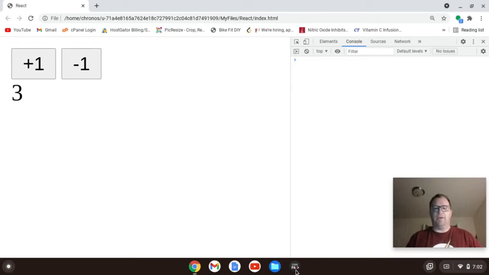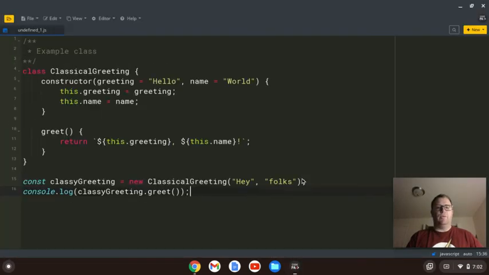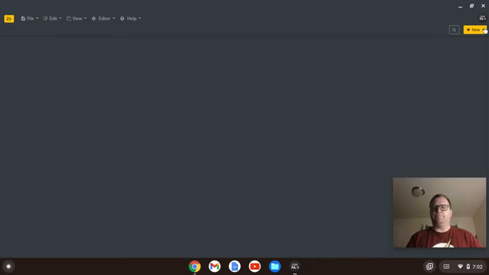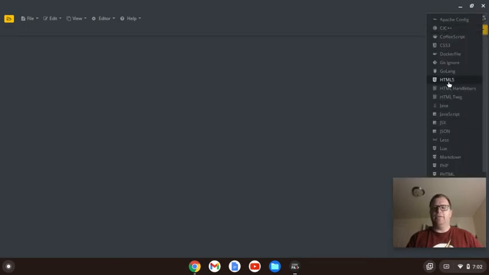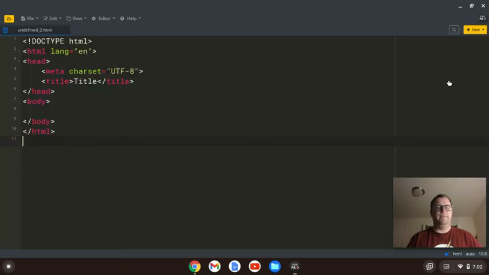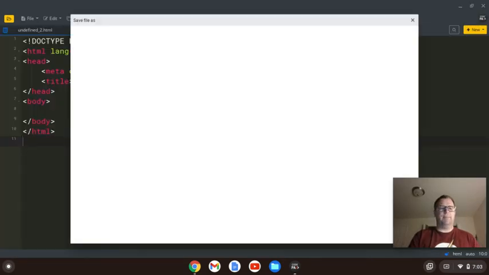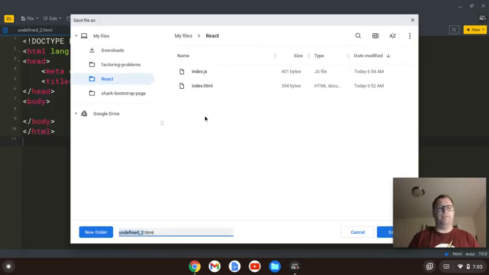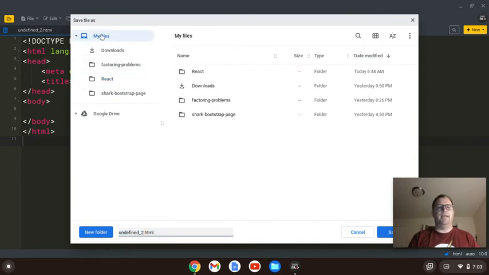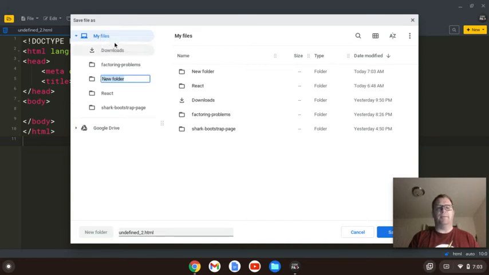All right, so I'm going to open a text editor. That's all you need. The one I'm using is CodePad right now. I'm going to create a new HTML5 document and save that in a new folder.